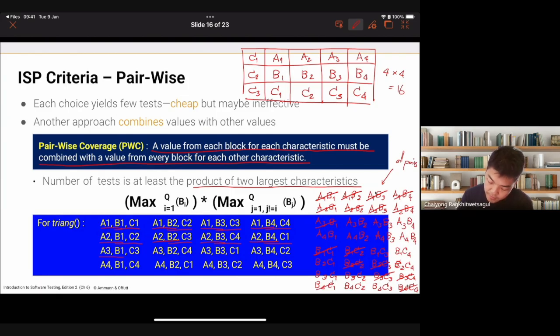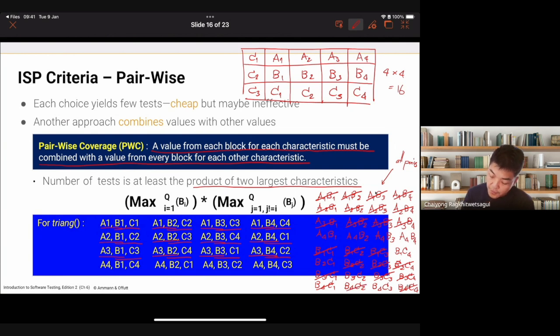A3, B1, B1, C3, A3, B2, B2, C4, A3, B3, B3, C1, A3, B4, and B4, C2.